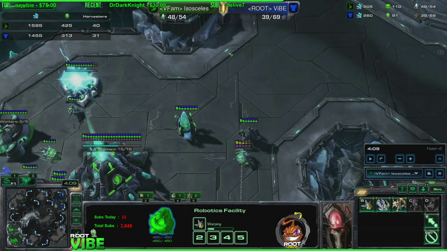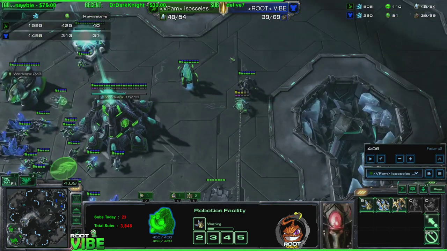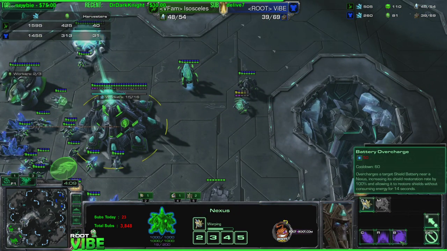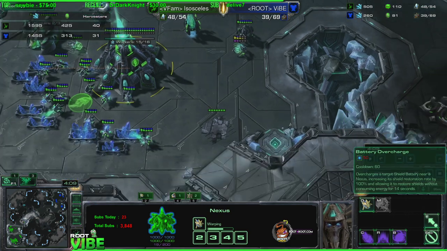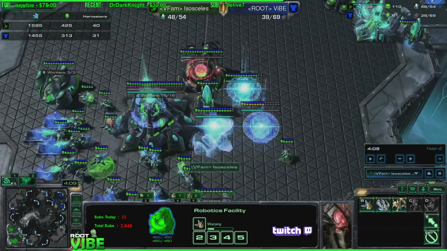But Colossus with Shield Battery are super, super good. If you have a couple sentries and a shield battery that you can use the battery overcharge ability on, and Colossus there, you could hold almost every type of bio timing. It allows you to be greedier, and you can make fewer gateways and take a third base faster.